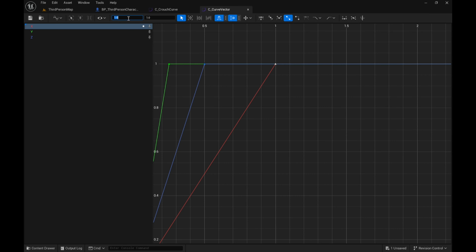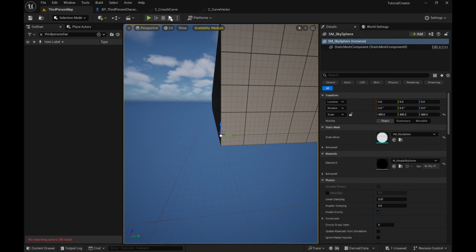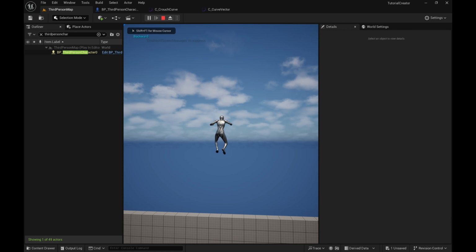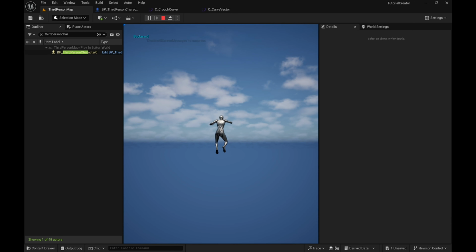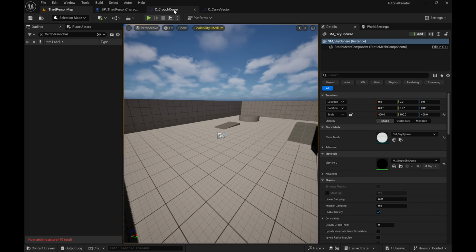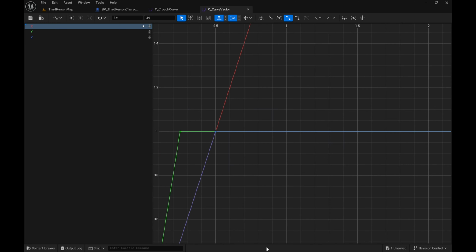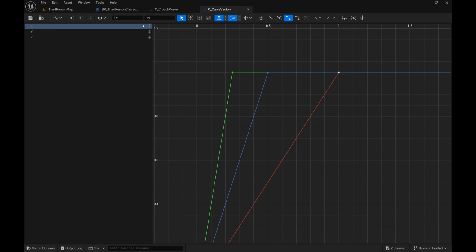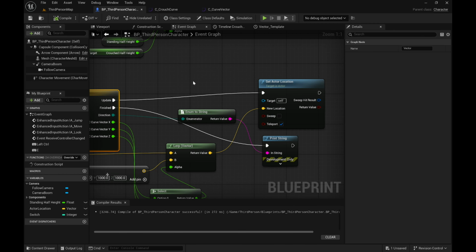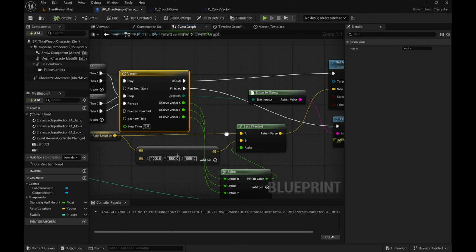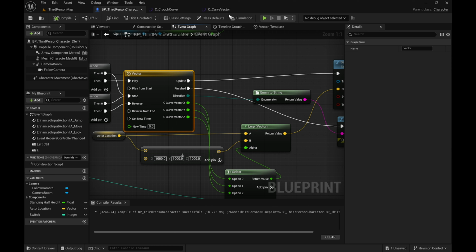And actually, what I bet we could do is we could probably set this alpha. No, we cannot set the alpha to 2. Well, maybe. I'm curious. Ooh, we could set the alpha to 2. And what it will do is just double the distance. But I recommend just keeping it at 1. Make your life easy. No need to make it hard on yourself, right? Just keep it at 1. And then if you ever need to double it, just artificially double it here, don't double it on the curve.